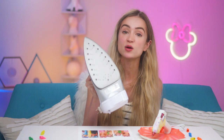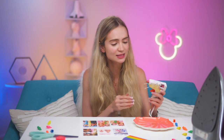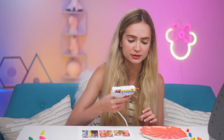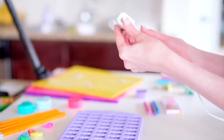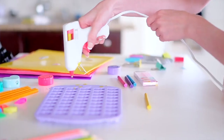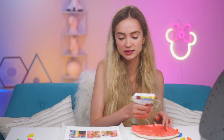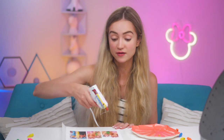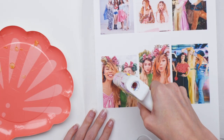We're also gonna need an iron for this so you might want to get yours ready and heat it up now. The yellow is still coming out of here since last year — I should just buy a new hot glue gun. My magnets might wind up being tinted slightly yellow because my hot glue gun still has yellow crayon in it from last year. All I've got to do is start covering my pictures in hot glue.